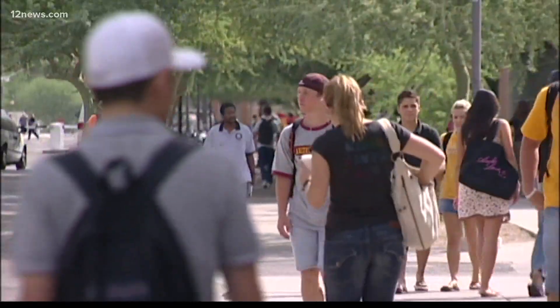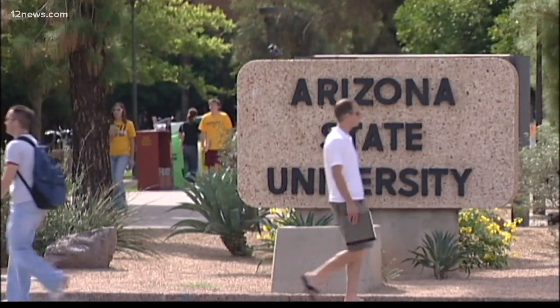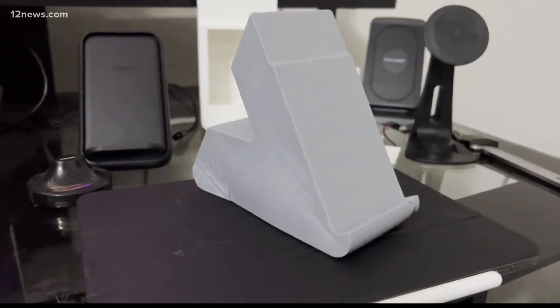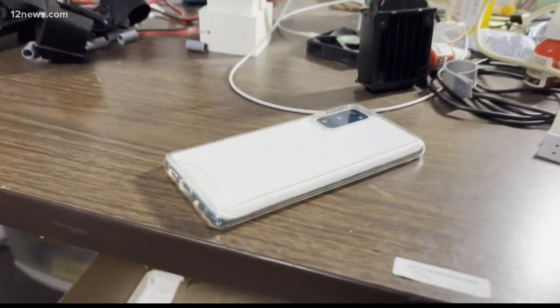Meet ASU Senior Jordan Forche. He's not waiting until after graduation to get started in the business world. We make thermal management solutions for mobile electronics. What started out as a class project ended up turning into a whole lot more — two cool new products all centered around keeping cell phones from overheating in the summer.